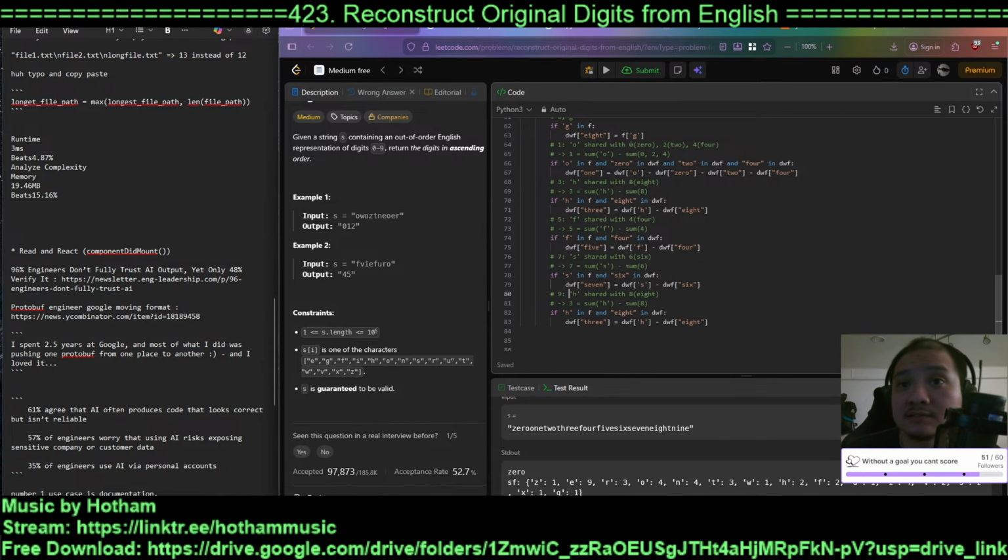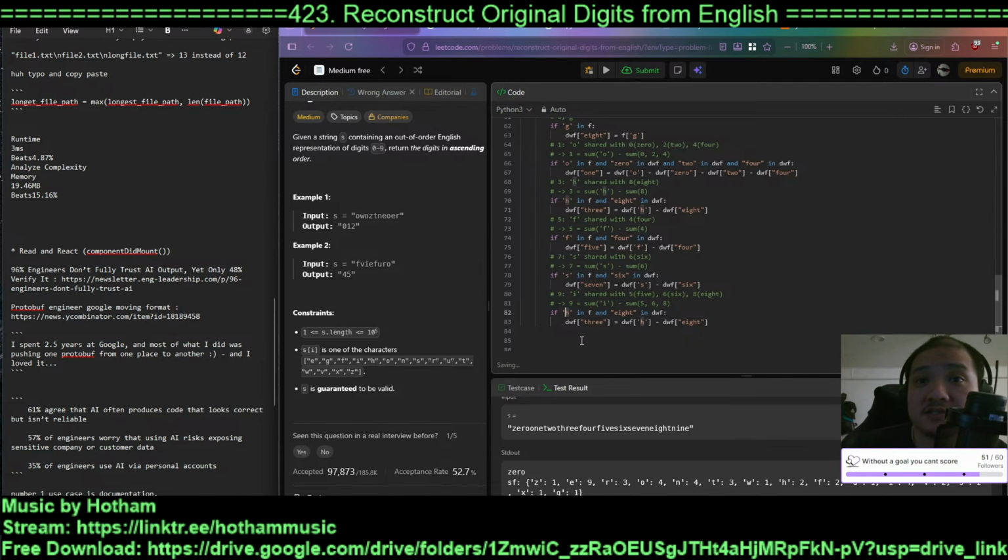So 9: basically we pick I, shared with 5, 6 and 8. So 9 will be the sum of I minus the sum of 5, 6, 8.